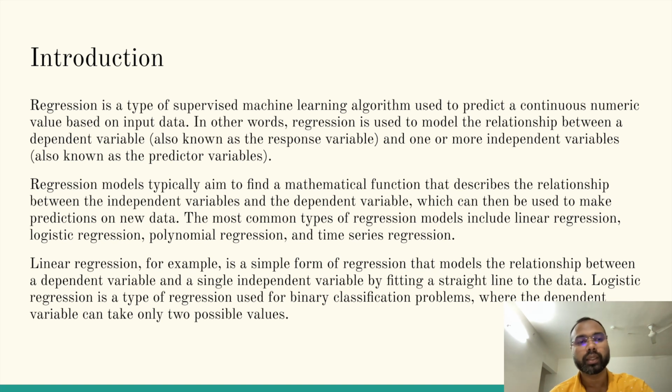That is why it is called a continuous numerical value. Here the dependent variable will be the price, and the independent variables will be all these features that I just talked about. Linear regression aims to find a mathematical function that describes the relationship between independent and dependent variables. Basically, we try to find a line that fits the data points. If we represent the data points in two dimensions as dots, what we try to do is find the line that fits the data well, in the sense that it need not go through each of the data points, but the error should be minimum.